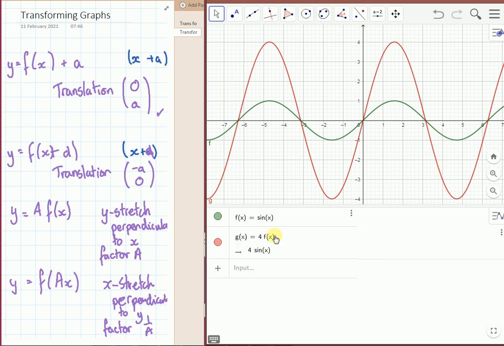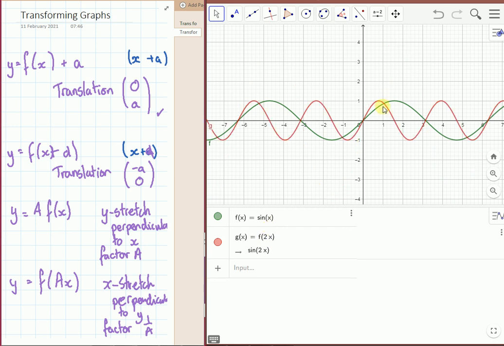Okay. And if we do the numbers on the inside, there's no way it could be a translation across now, because this top point doesn't transfer across, the maximum point stays in line. So if I do now a 2 inside, it has to have moved in the x direction because all these high points and all these low points have moved to the left. So between those three graphs, hopefully I've shown you all these transformations are working correctly. If you put negatives in, you're getting the flips.